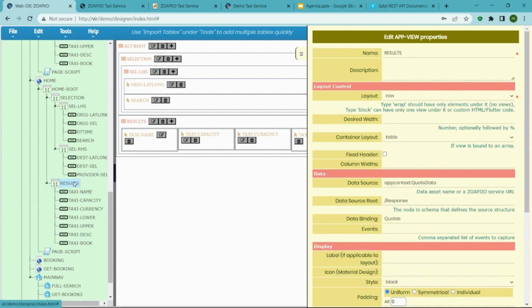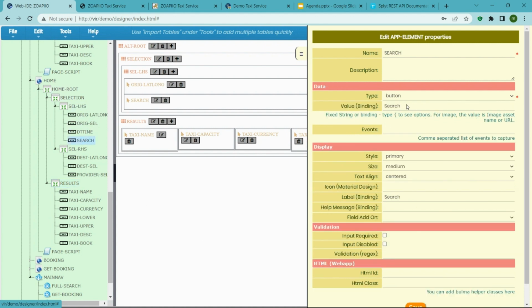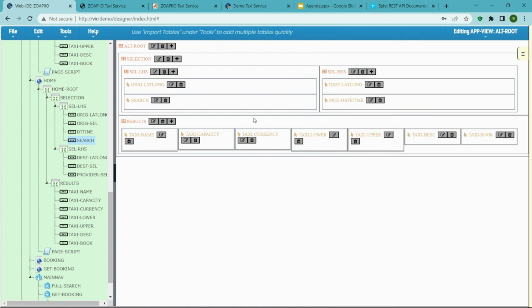The only thing that changes is that this will not be populated from a service. It's going to be populated by data we're going to provide on the fly. And one more thing we're going to do is that the button that we had here was a submit before, and now it's actually a button, which means we will be handling what happens when this is clicked. So this is as far as the configuration goes.